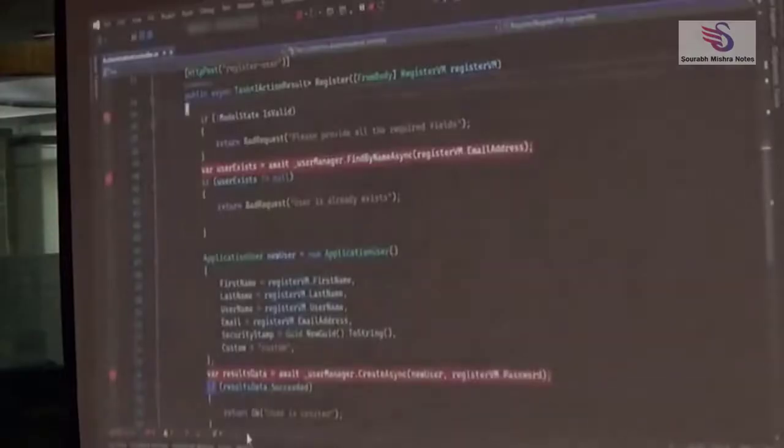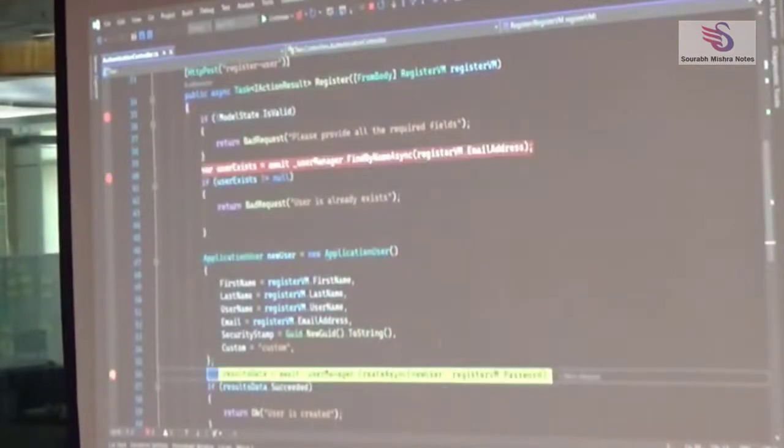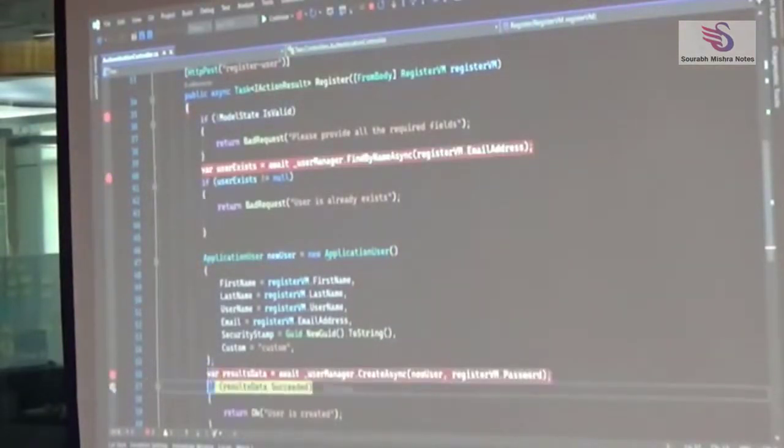Now by mistake, if the user comes and clicks on the execute button and wants to store it again, the create async method is very smart. What message will it give you? You can see, it will tell you he is a duplicate user. The same message you can transfer into your response as well. Username is already taken. So these are the benefits of identity framework. Now my user is created.